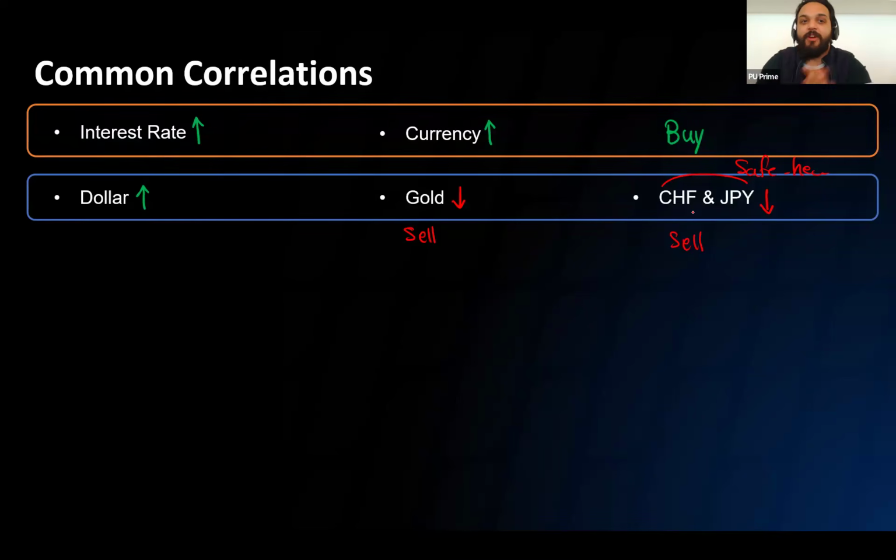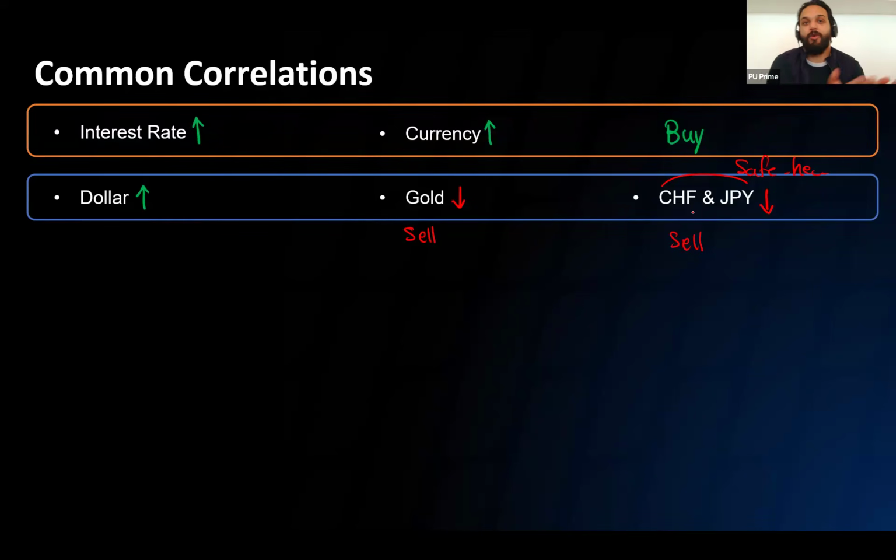Both of them are against the dollar. So if the dollar is going up, the gold is going to go down. And then you decided to sell gold. Okay, that's good. And then you decided to sell CHF. So what if the CHF was retracing a little bit up? You have lost your money. You exposed your capital to risk that you shouldn't expose yourself to. You didn't diversify your trades.